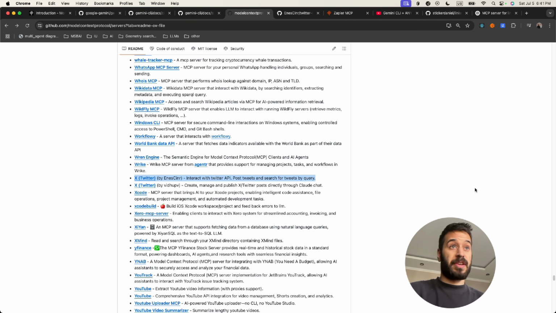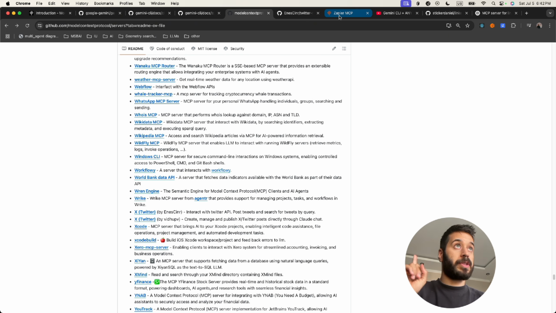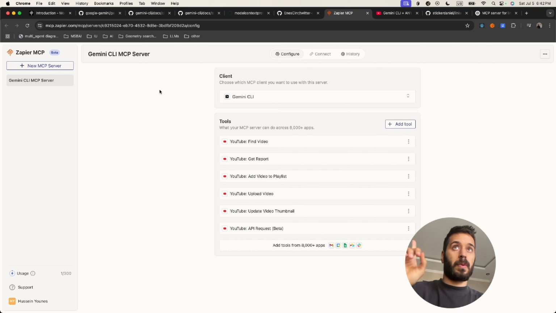Okay, so here are the MCP servers that I have chosen. I'm going to choose this for the Twitter MCP. For YouTube, I'm going to use the Zapier MCP server. So there's actually an easy way to create an MCP server with Zapier. You just choose the client. Fortunately, they have the Gemini-CLI client here. And you just use the tool or the MCP server that you want to use. For this, I found the YouTube MCP server that actually has the functionality of retrieving a YouTube video. That's why I'm going to be using this one. So these are the two MCP servers that we're going to be using.